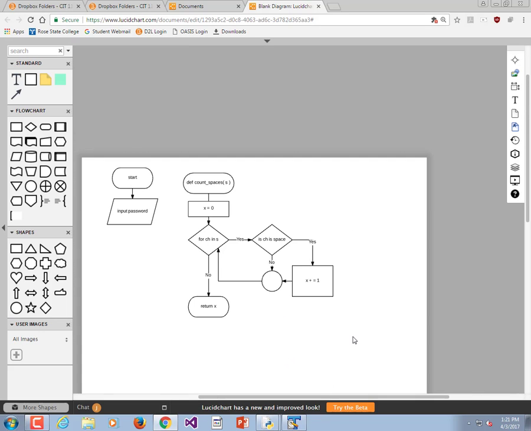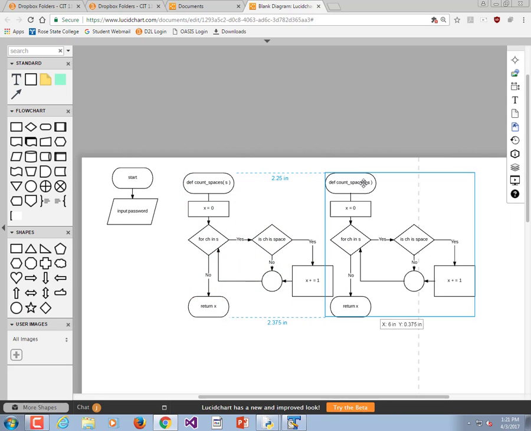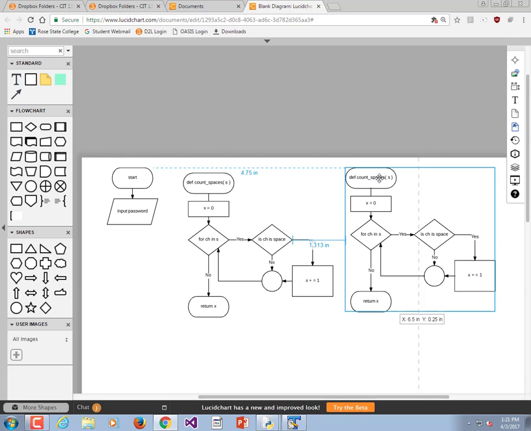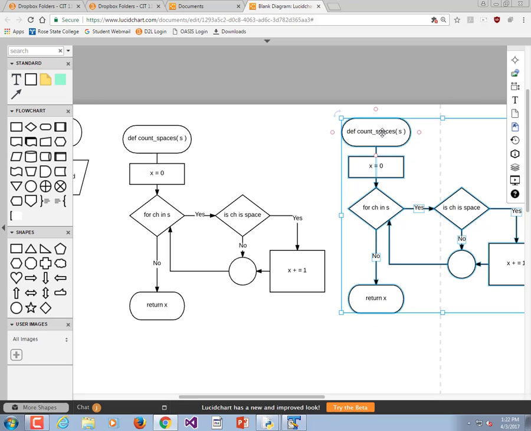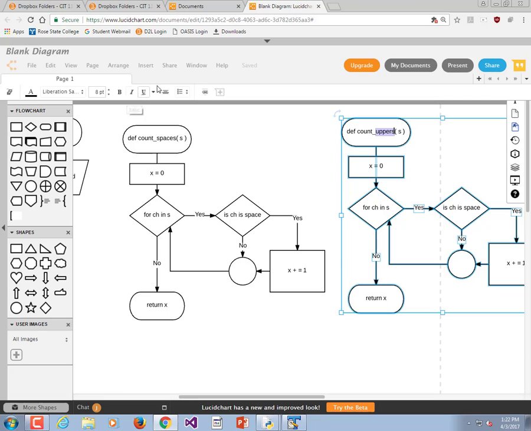Alrighty, we're only going to do one more of these. We're not going to list as many as we did on the other ones, but just copy that entire function, and then deselect and paste. We could put it underneath, or we could put it off to the side, whatever. This one isn't called count spaces, it's called count uppers. So we need to change that word. I'm going to make that a different color to make it really obvious that we changed that.